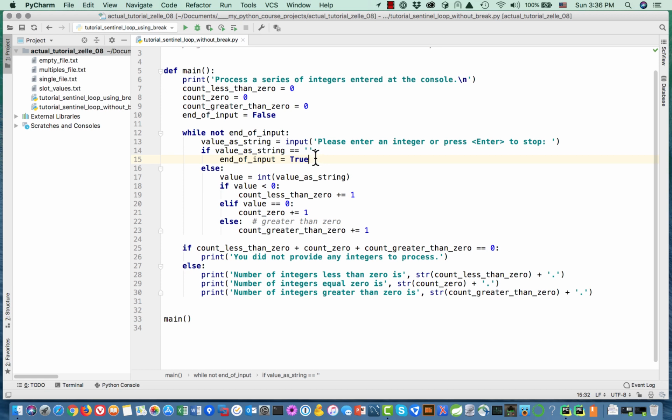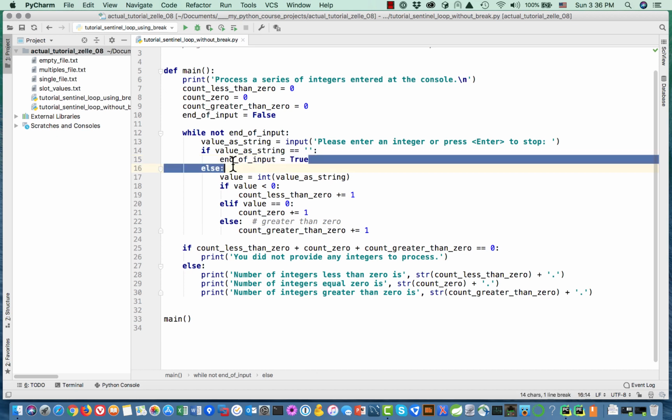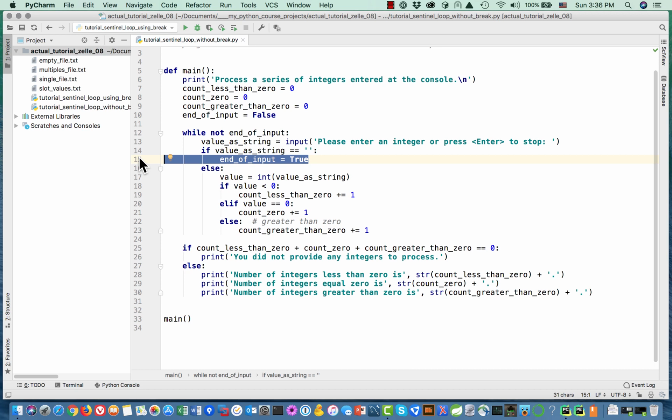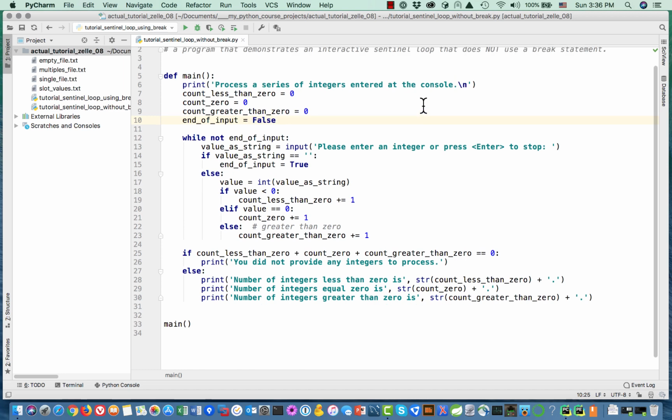If you look at the way I structured the first version, I set the code up to be ready for that. So we didn't really have to change much at all. We changed the condition for the while on line 15, and we initialize end of input to false, and then it should work the same.